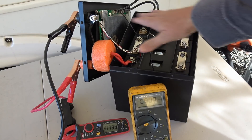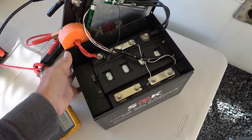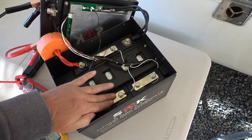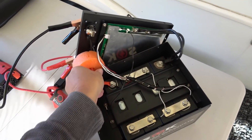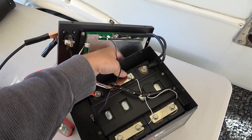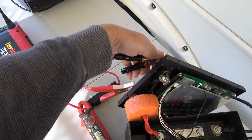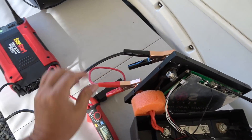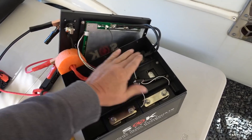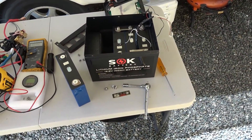I let it run for about half an hour drawing 80 amps and then checked for any heating inside the battery. Frankly, nothing is hot — the bus bars are barely warm to the touch, the cables are barely warm, and there's only a slight amount of heat from the BMS, just enough to confirm it's warm, not hot at all. Most of the heat was actually on my jumper cable connections, which weren't fully screwed down. That's probably the weakest part of this test setup — the cheap inverter — but overall it's a very good sign drawing 80 amps for a prolonged period with so little heating in the battery.